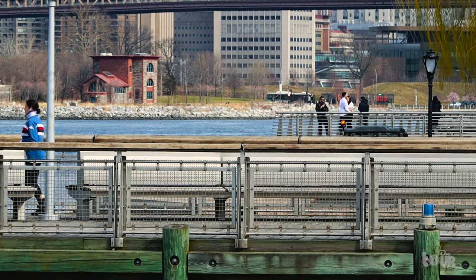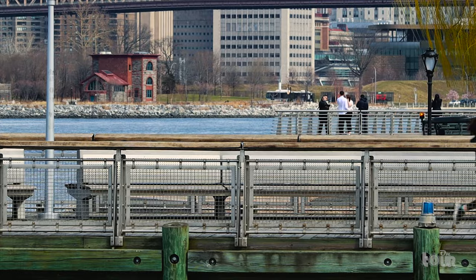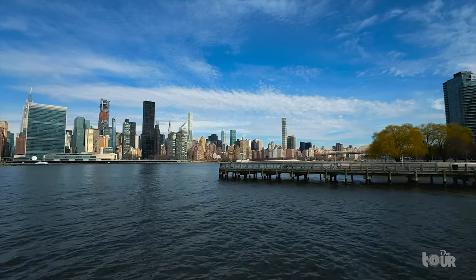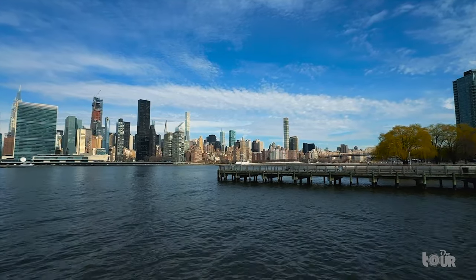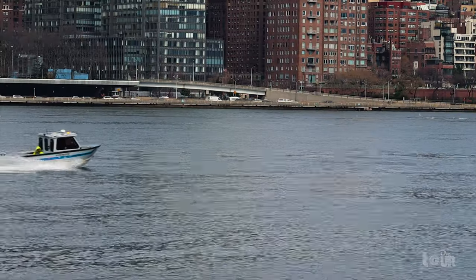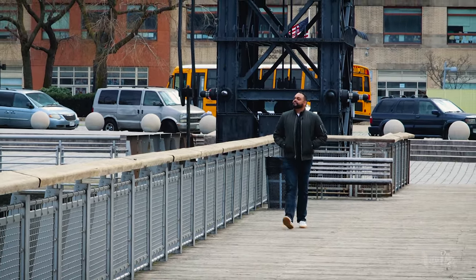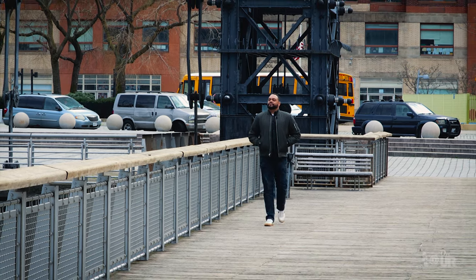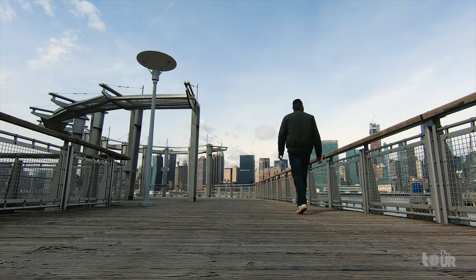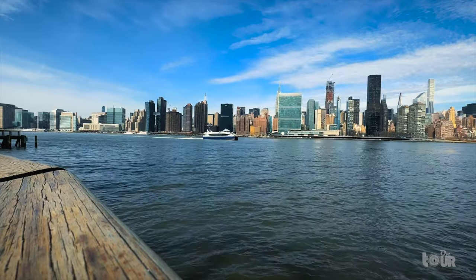New York City, the largest urban area across all of America. It's a place divided by its famous five boroughs: Brooklyn, Queens, Manhattan, Staten Island, and the Bronx. What separates these boroughs are the massive bodies of water that lead into the Atlantic Ocean — rivers and straits that have been the pillar of New York's industrial growth. The city has several waterfronts to enjoy the fantastic views of the giant skyscrapers. Walking along the pier by the East River treats me to the amazing skyline of Manhattan's lower and midtown districts, the heart of New York City.